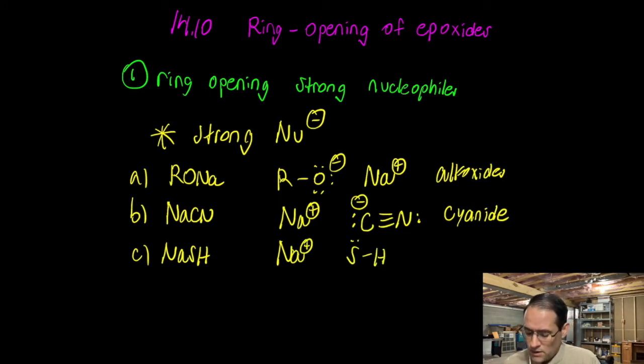And so this is very strongly nucleophilic at the sulfur atom, okay? Thiolates and sulfur with a negative charge are extremely nucleophilic, much better than oxygen. You see, oxygen is a very electronegative atom, and the electron cloud is very small compared to a sulfur atom, which is further down the periodic table, and it's more fuzzy and more polarizable, and so it has a greater nucleophilicity compared to oxygen.